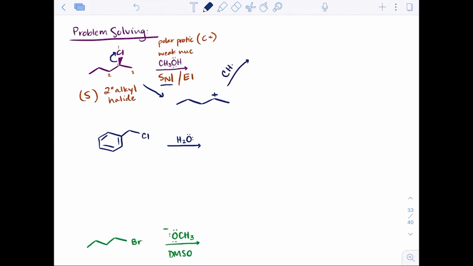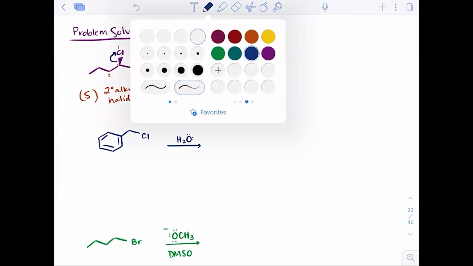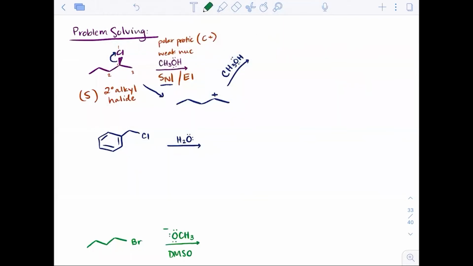Notice that when that carbocation forms, this reaction would be really, really slow. Secondary alkyl halides are not great at making carbocations, but I do think it's an important analysis to take it through to see that when that nucleophilic attack happens, we actually lost the stereochemistry. And even though we still have a chiral center here, what's important to note is that we will get a racemic mixture.